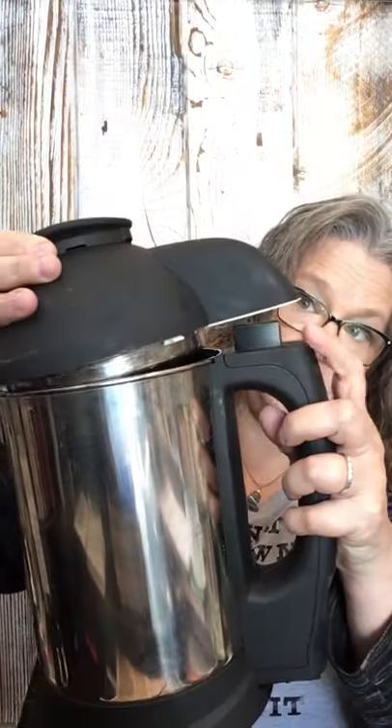I'm sure I can get another cup, and it works just fine — nothing comes out into the jug. But if that does open up a little more, there's going to be remnants of what's left over inside. Then you're going to take it and everything has to line right up — there's a little indicator that says open or close. You're going to close it as tight as you can; if you don't do that, when you run it, it's going to come off inside your jug. It's happened to me. Then you're going to sit it right down on top so that the little plug fits in, and at the bottom put in your plug for your outlet.